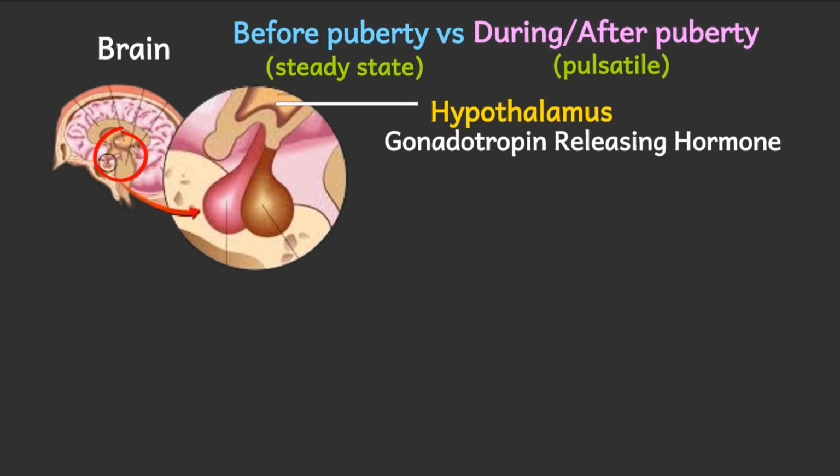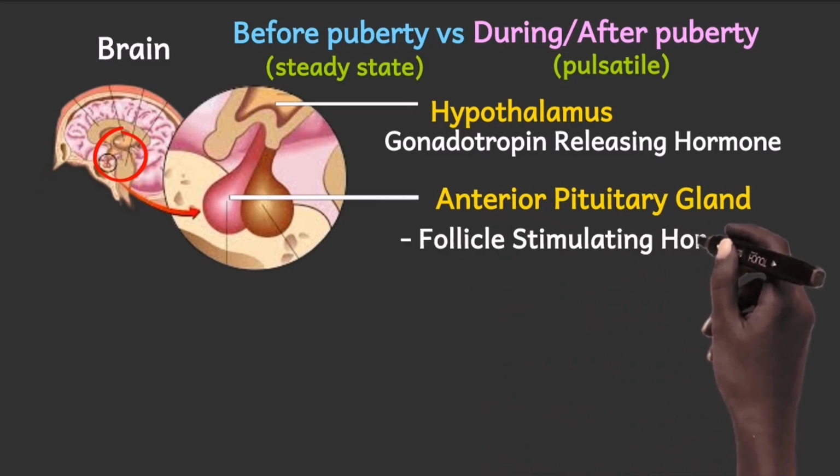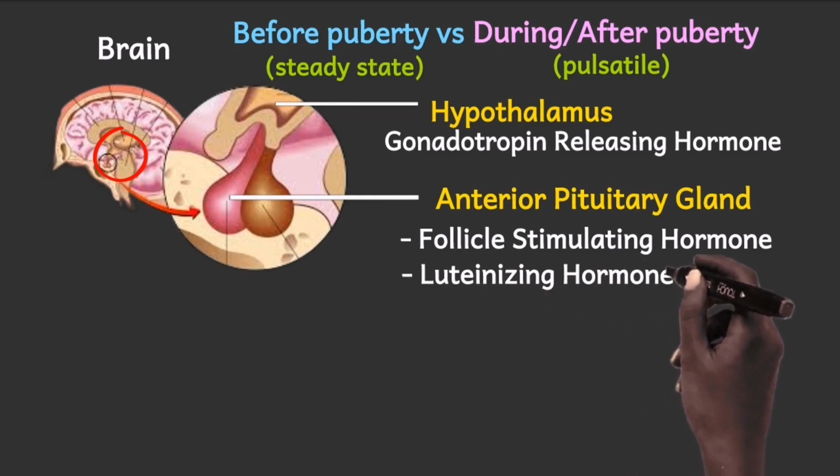Now, this hormone, gonadotropin releasing hormone, goes and tells this structure here, which is also found in the head. The structure is called the anterior pituitary gland. It causes this structure to release gonadotropins. Remember its name. So it causes the anterior pituitary gland to release gonadotropins, and there are two of them. One, we have the follicle stimulating hormone. You can tell its function by its name, right? Good. And we have the luteinizing hormone. We will explain its function later.